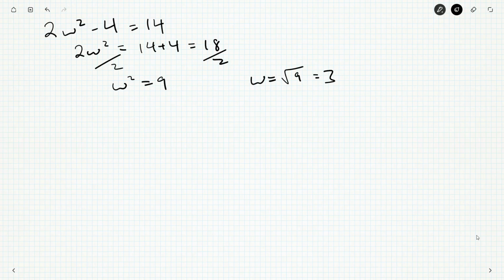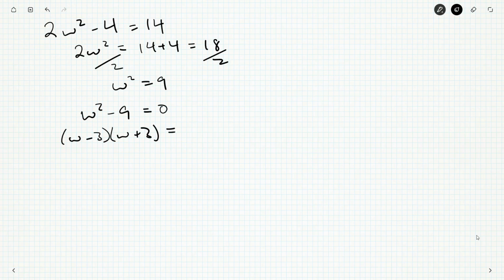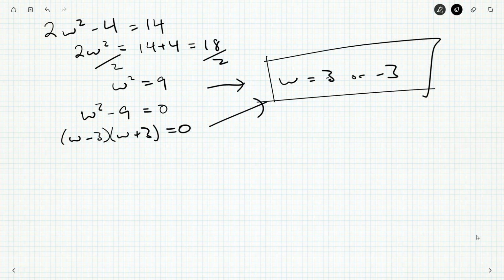Because there are 2 possible values of W that will work here. If you find yourself making this mistake a lot, I suggest you bring the 9 over and factor it. That might be a better way to start remembering it, but there are 2 possibilities, and that would be W is equal to 3 or minus 3. And these are the only values that will work, and you can see that from the factoring. Either way, it's fine. We get our final answer. W can be 3 or negative 3, and if you wanted to, of course, check.